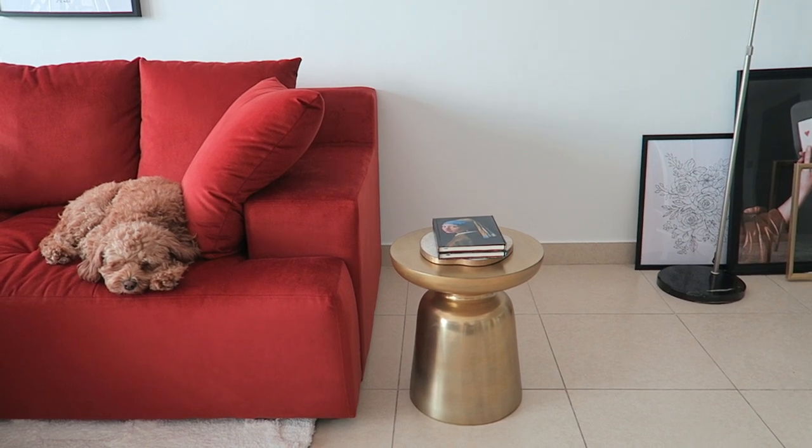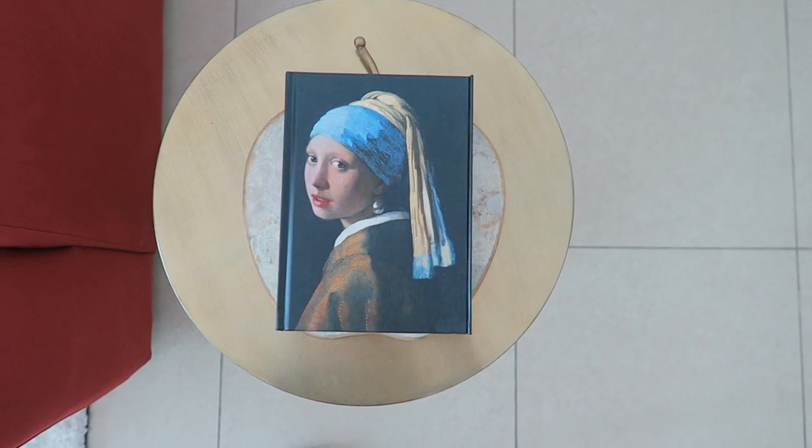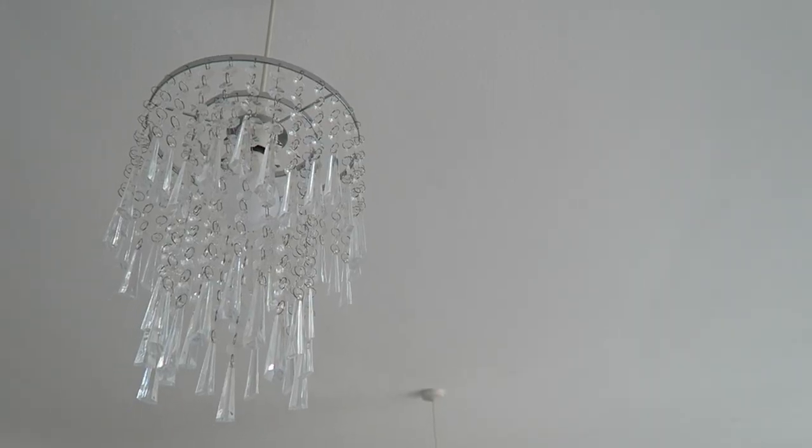Placed on top of the apple are these beautiful notebooks I picked up from the bookstore in the Dubai Mall — very famous covers. The first one is of the Girl with a Pearl Earring painting and the other is the Starry Night painting by Vincent van Gogh. Now we're going to look at the chandelier on the ceiling, and honestly these have transformed the room. They have made such an impact and I'm so happy with them. They are from Next — the Lucy chandelier — at an amazing price of £20 each, and because of their price I didn't have to pay any import fees or taxes when they were delivered into the UAE. The light comes in from our balcony, just hits the chandeliers and illuminates the whole room. It feels very special and just bounces around the room like magic.